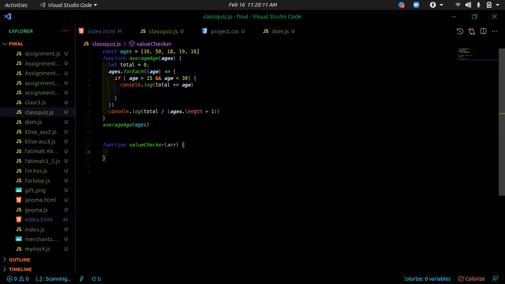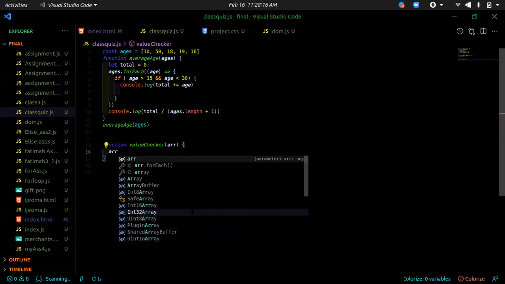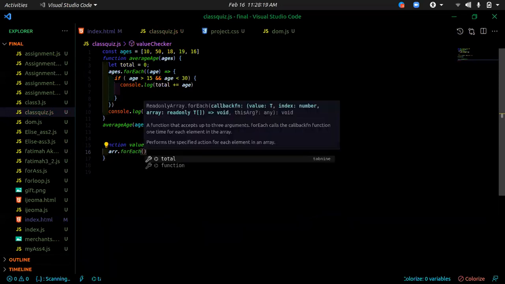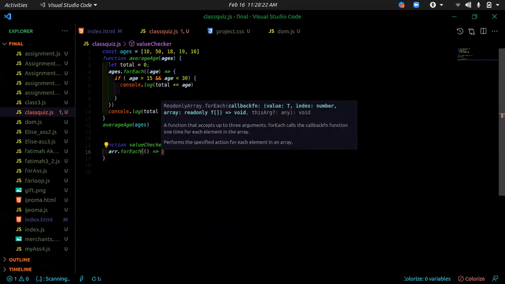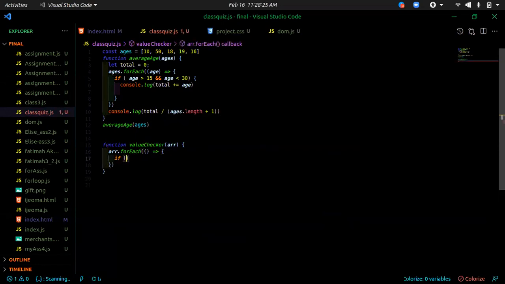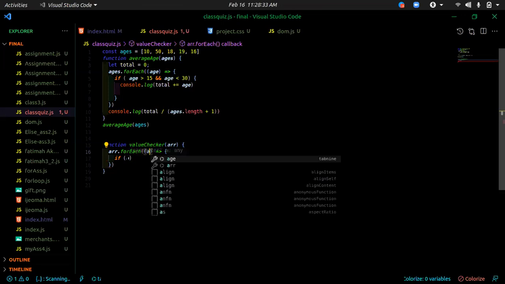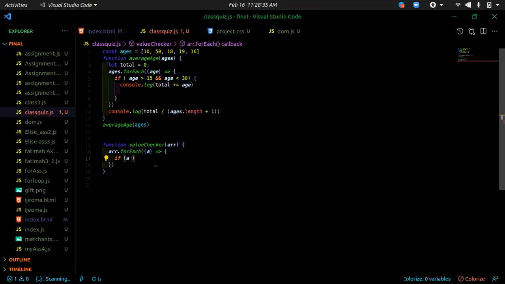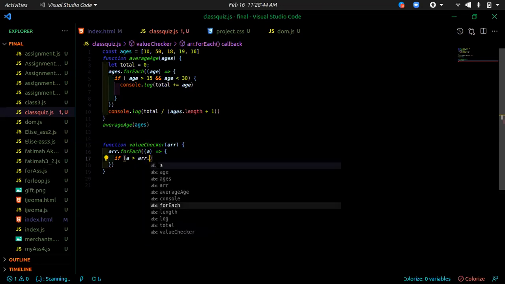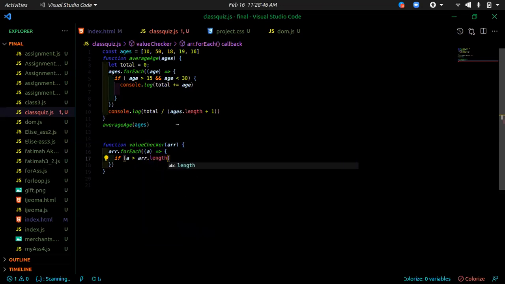So what we will do is first we write a forEach statement for the array, so dot forEach, and write the callback function. We will check if the value we're getting, let's call it A, if A is greater than array dot length, then we create a new array.